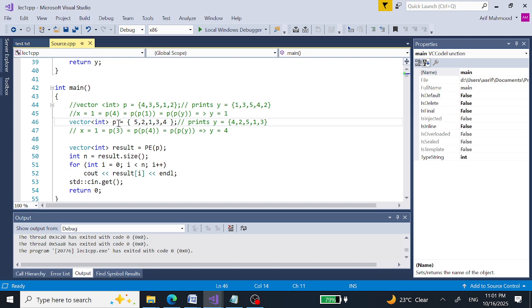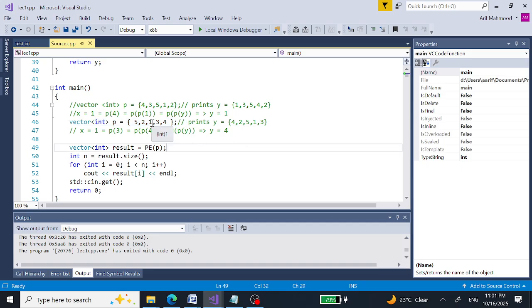This is the name of vector p, and it is of type int, this vector, and we are going to give this 5 values, and actually we are going to calculate an output y which is going to have these 5 values. So how are we going to get these 5 values?